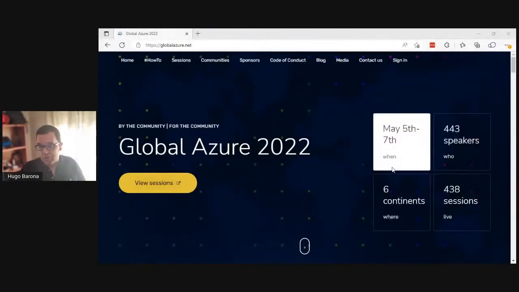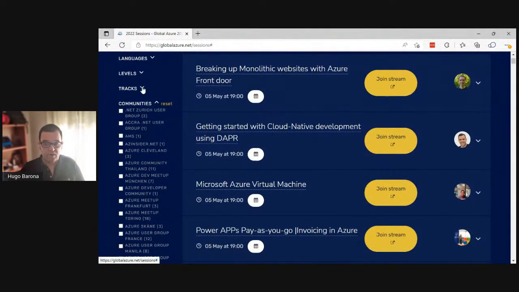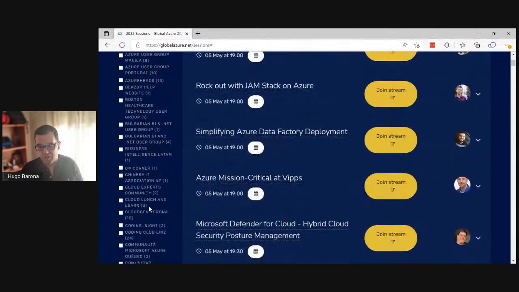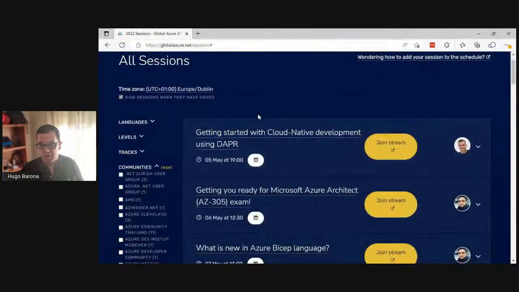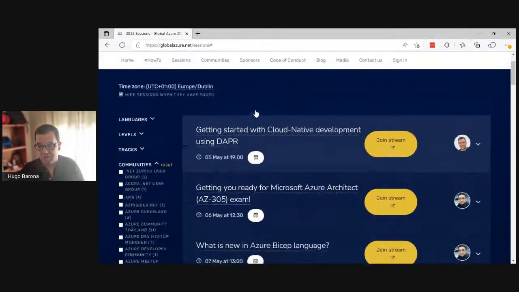You can also have a look at the website globalazure.net, if I'm not wrong, and you will see the sessions there. Even Erkan is delivering sessions as well. I'm going to share with you quickly. You just access globalazure.net, and you should be able to go to the sessions and filter by topic, level, language, and also by community. As you can see, we have a few sessions from the Cloud Launch and Learn team, which is the session of today and the 2 sessions tomorrow, and the next day delivered by Erkan, okay? And Dwayne is delivering some sessions today as well.